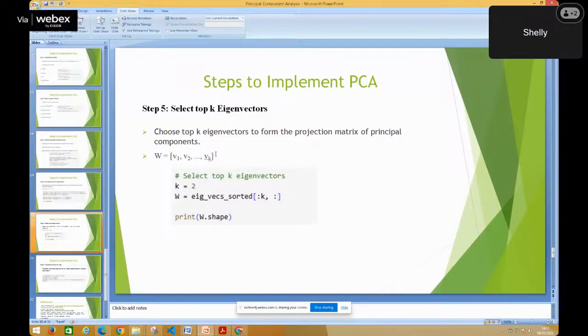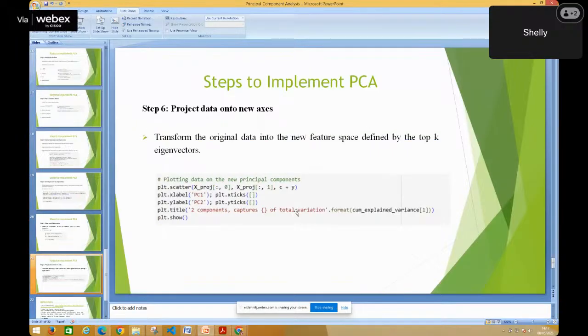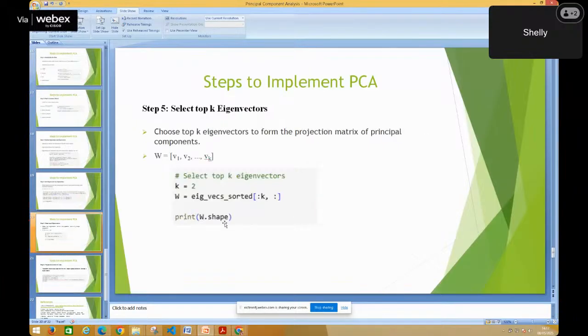Then we choose the topmost principal components that we are trying to analyze from the eigenvalues and the vectors. So we selected, for example, only 2 in our particular case. The original features in the iris dataset were 4, and we tried to reduce the features to 2. The number of samples remains the same as in the original dataset, but right now we have just picked up 10 samples and performed an experiment on that. Then the output, w.shape, will be printed.